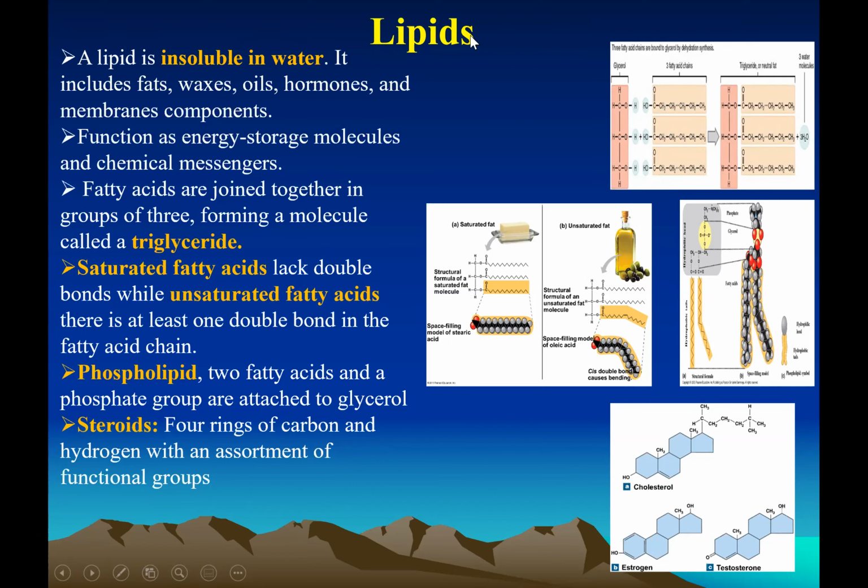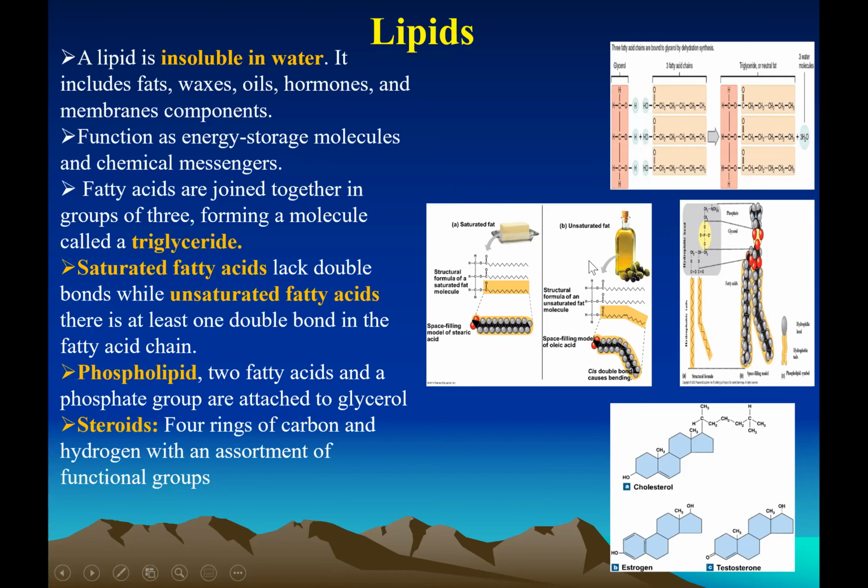Lipids are insoluble in water. They comprise fats, waxes, and oils. Many hormones have a lipid base, and there are also membrane components. It is a high energy molecule. The fats can be saturated with hydrogen molecules. When it's saturated, the molecule has a flat appearance. They stack up on each other and are solid at room temperature. For example, butter is a saturated fat.